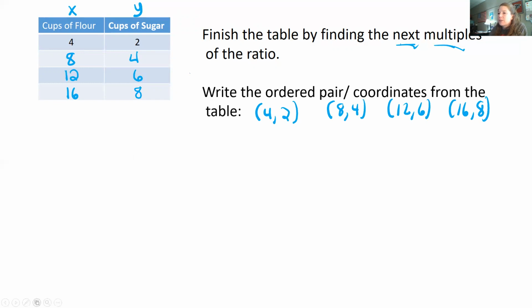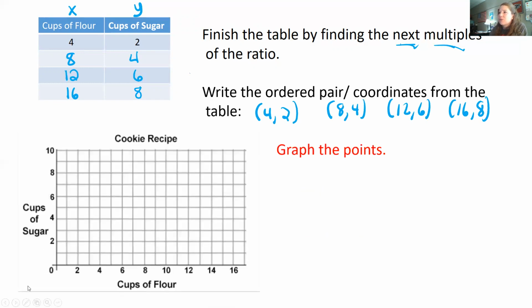All right, now what do we need to do? It says we're going to graph these points. So here, our X coordinate is the number that is in the first position. And remember, your X is always your horizontal axis, and this is going to be our Y. It's always your vertical axis. So this tells us to go 4 on the X-axis and then up 2. So from here we go 4.